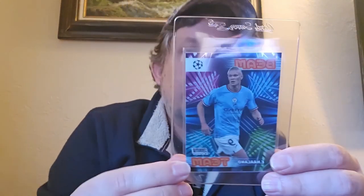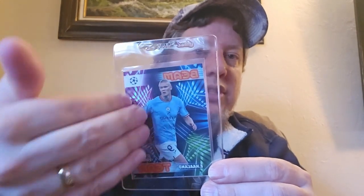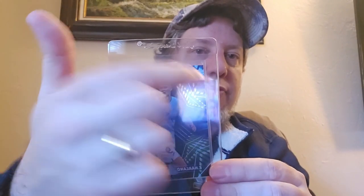With centering, some cards have a border which makes it easier to gauge. There are a lot of cards where it's really difficult to tell what centered is supposed to be. Like this random card I'm pulling off — there's no border on this, so I don't have a reliable way of knowing if it's centered. Other cards like base prism rookies or base Select rookies, you can usually figure out the centering. There are tools you can get that you put on your card to get a sense of it. As long as it's less than 60-40 left to right and 60-40 up to down, you'll usually be okay. But if it's anything close to or over that threshold, centering is going to lower your grade.